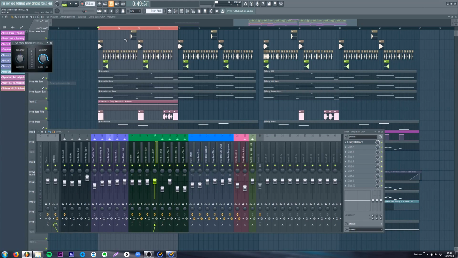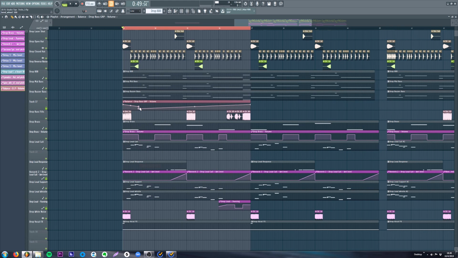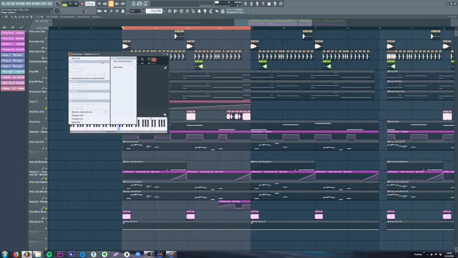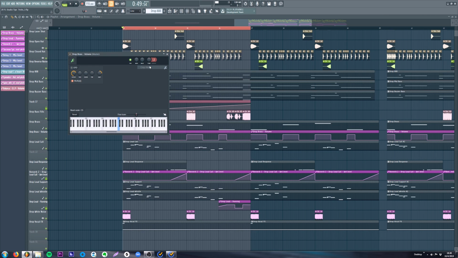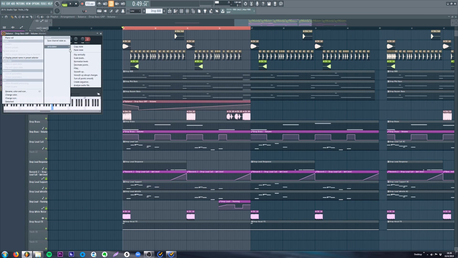What we could do is go to our drop bass group and get a new Fruity Balance, create automation clip. So now we have another volume parameter being automated just like the brass. Now instead of penciling it in and copying automation points and all that other stuff, what you can just do is double click, go to the top left hand corner in the drop down menu under articulator, and then copy state. Now go to the automation clip that you want to copy that over to, do the same thing, drop down menu, articulator, and then paste state. And then you'll see it copies right over.